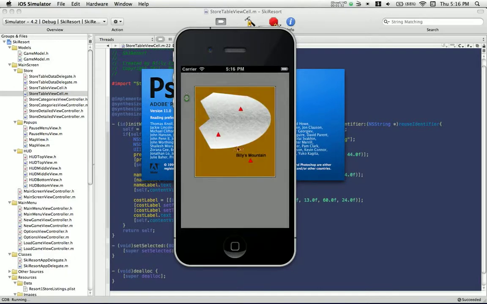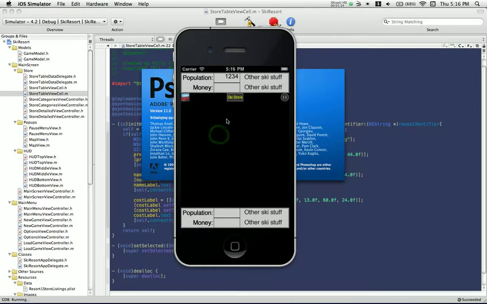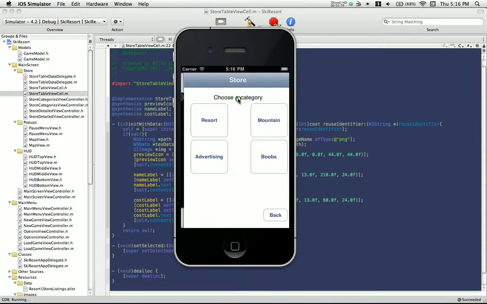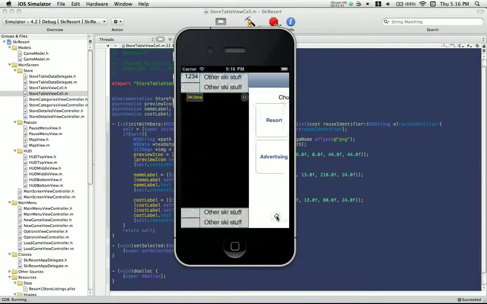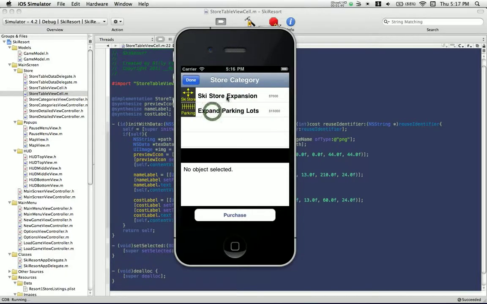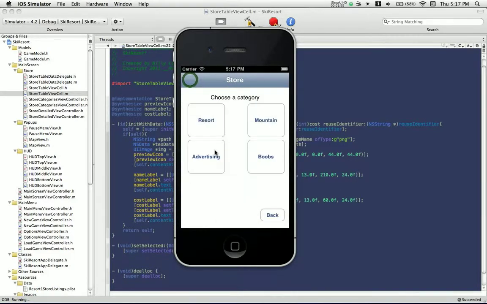And you'll be able to select a mountain and you'll go to it, and if you actually own the mountain, your resort will appear. I'm currently working on some of the art for the resort, but you can go to the store, and I'm sure you like the bottom right category. You pick something to buy, and it gives you a description right here. You can purchase and go back, and then there's advertising.